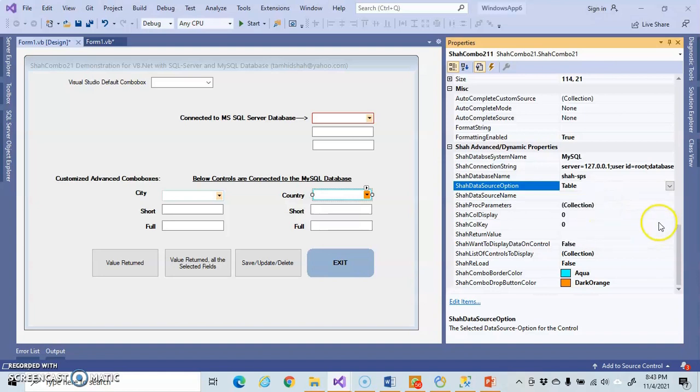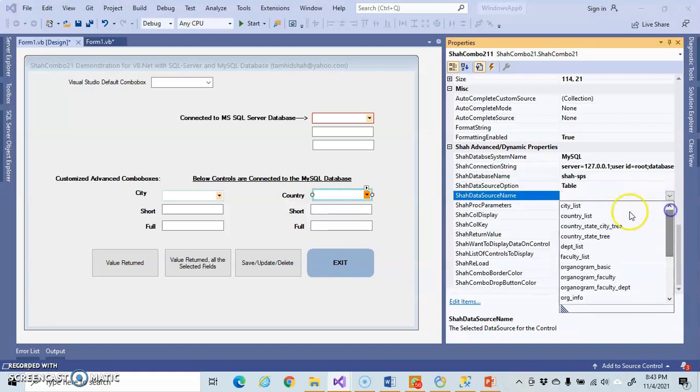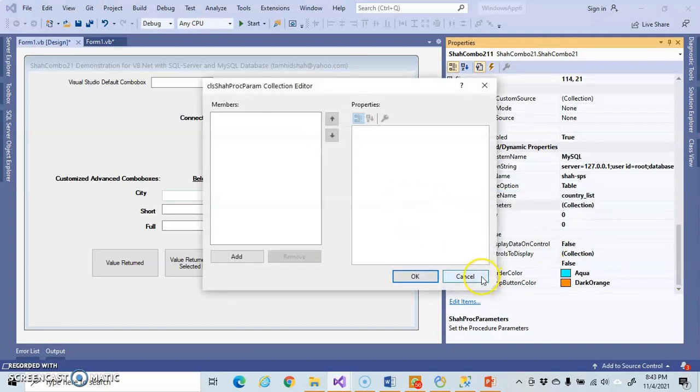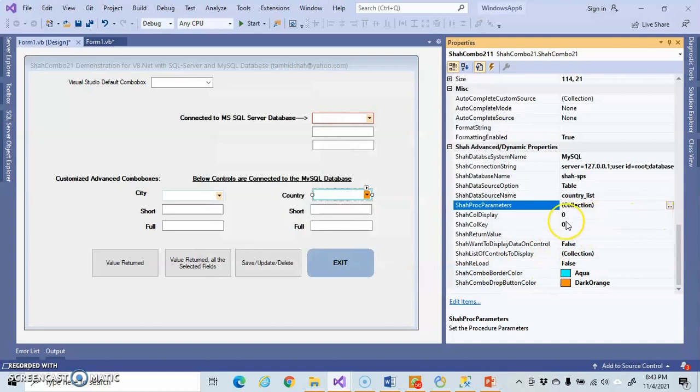I am only showing you the table, because for a view you just choose in the same way. This is the country list. Since it is a table there is no parameter. The display column for the combo box is number 1. Return value, no need.